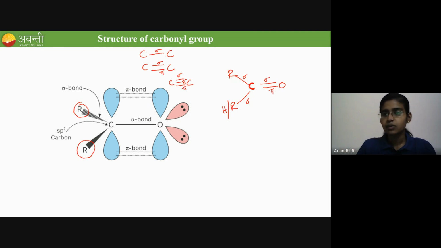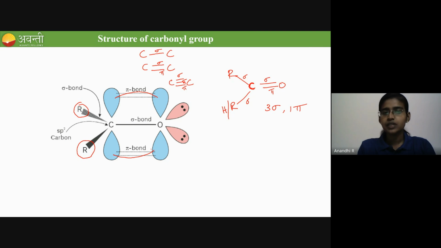In the double bond, we have one sigma and one pi. So totally, how many sigma bonds do we have around this carbon? We have 3 sigma bonds and 1 pi bond. Sigma bonds are formed by the head-on overlapping of the orbitals, and pi bonds are formed by the lateral overlapping, that is the sideways overlapping of the orbitals. You might have studied this overlapping concept in your chemical bonding lesson, no? The same thing is here. This is about the sigma bond and pi bond calculation.